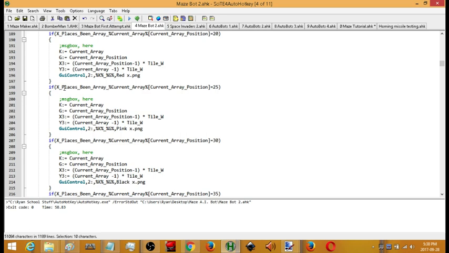So it would look at the places that it's been: the current array, and the current array position. If it equals 25, K equals the current array, G equals the current array position. The X3, once again, is the formula to make sure that I draw it in the right cell.